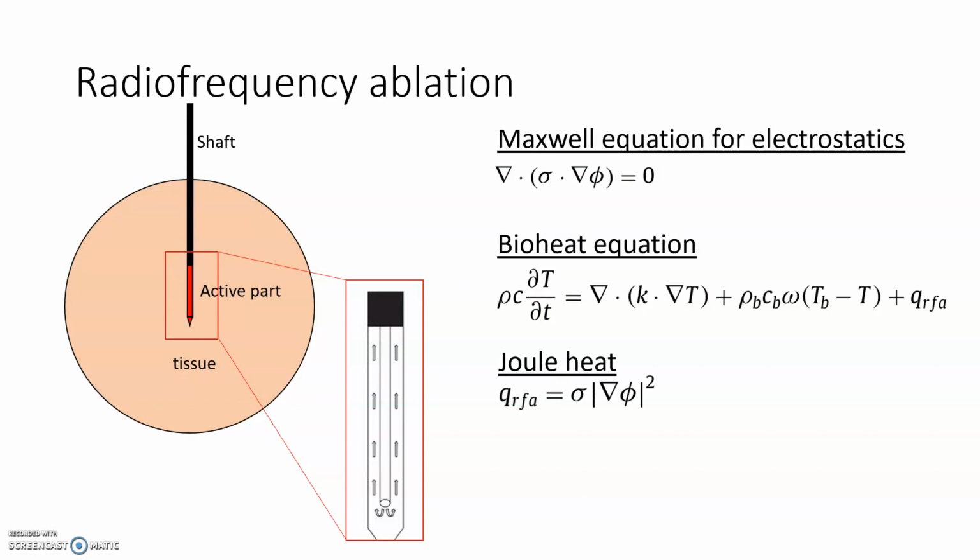So in a typical radiofrequency ablation, we have our active electrode that consists of the active part and the insulated shaft. So the active part is where electrical current actually flows out. If you look at this sketch over here, the red region is the region where electric current actually flows out. The shaft, which is in black, is electrically and usually thermally insulated, so there will be no electrical current flow through the surface of this shaft here.